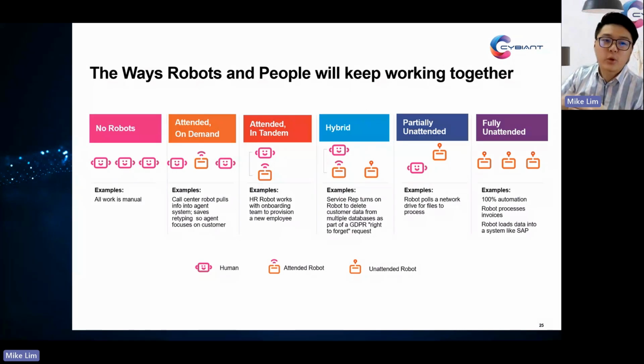There is no human required in this process. The process is running 100% automated. Everything is running automatically by the robot, and no human is required in making decisions or anything.